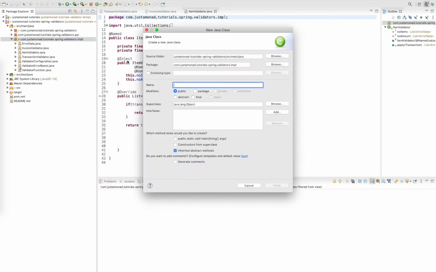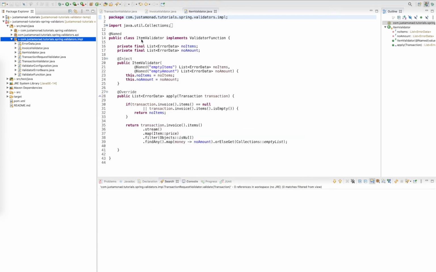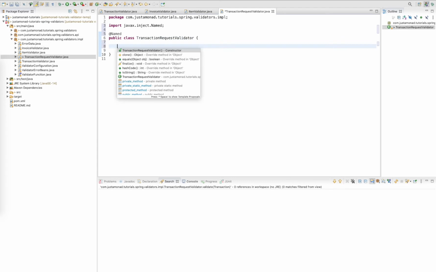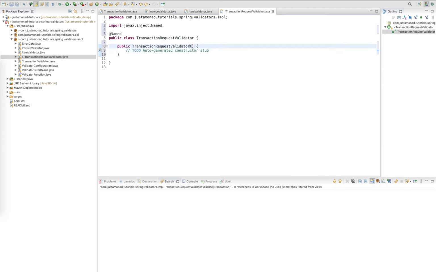So the way you can do that is let us call the class TransactionRequestValidator. And of course this class would be an injection point, and what we will do is aggregate all the validators over here.